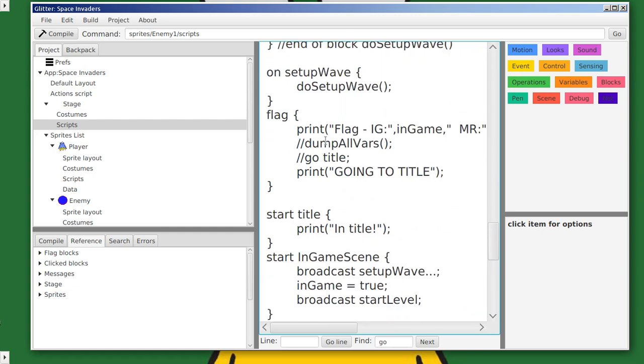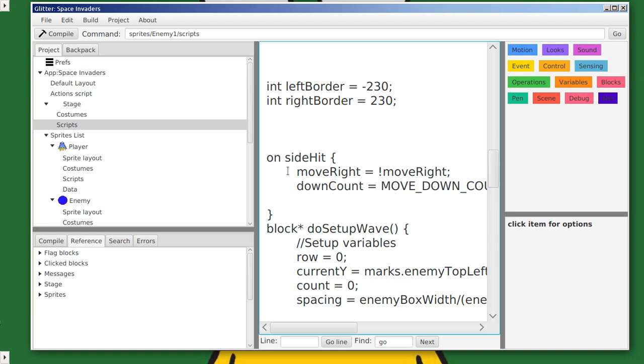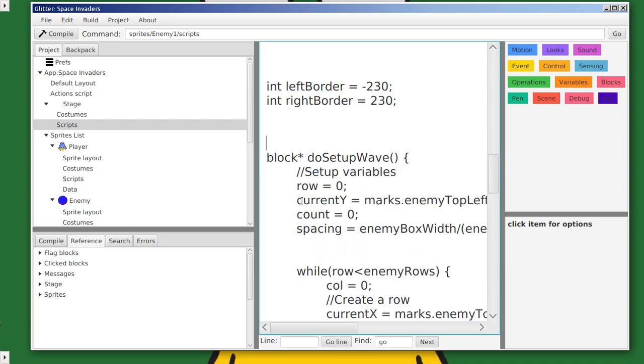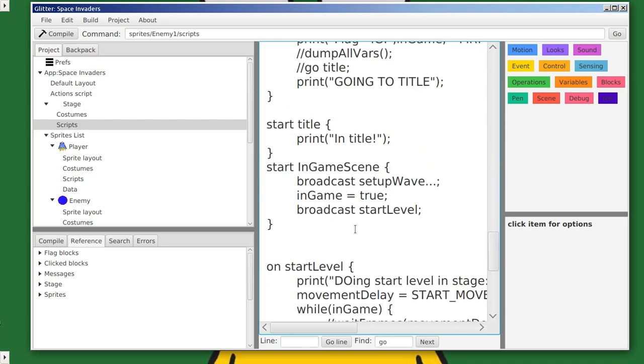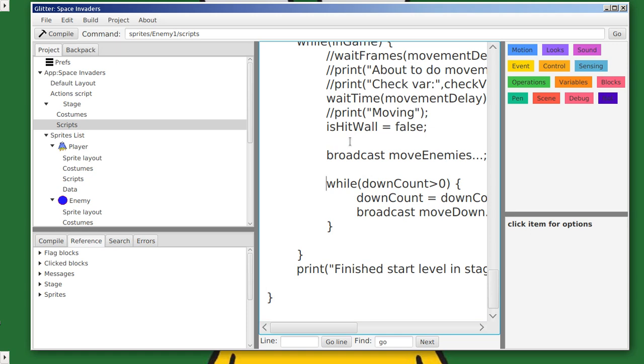And now we've got up here side hit. And we're just going to be lazy and we're going to get rid of that. And we're going to come down here. We could put this in a little block or something. And then we're going to broadcast that, and we're going to wait. So we're broadcasting and we're waiting till everything is done.